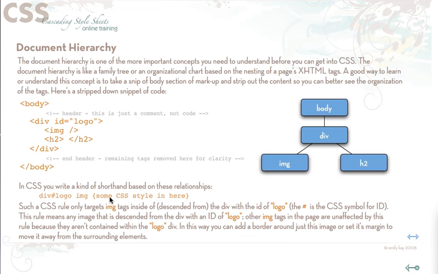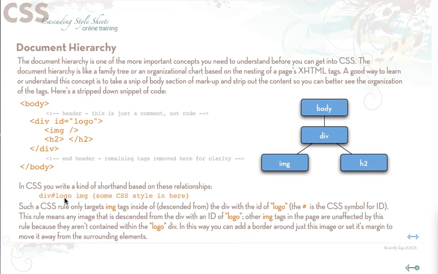Here I have an example of just a little CSS style that I started to write. I put div hash logo image, and then some CSS style would appear over here. So what this is basically saying is this CSS rule is going to target image tags that are contained or inside of div tags with the ID of logo.